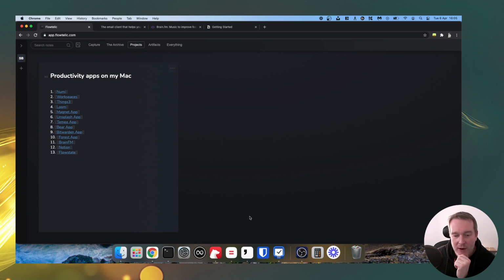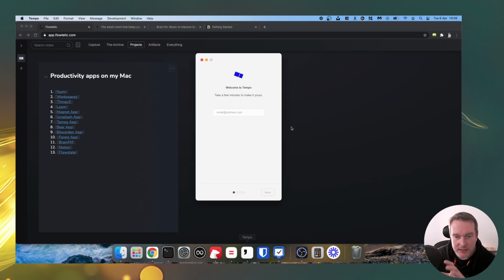Next up, we have the Tempo app. Now, I won't show you this one running because it will have my personal emails, and I certainly do not want that shown online. But essentially, it sits over the top of your Gmail accounts. One of the beautiful things is that it can combine multiple accounts into one view, and it creates basically the perfect inbox zero workflow. You don't get access to your emails until you say when they become available. So you don't have any distraction.